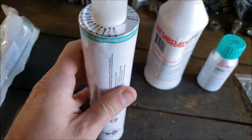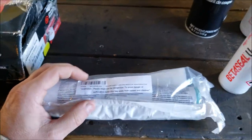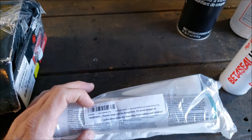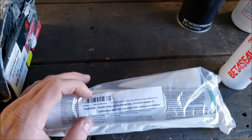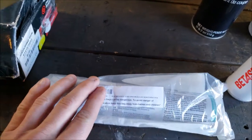So there you go. I bought two. I figured I need one to play with and one to figure out all my settings on the gun and the caulk gun and all that kind of stuff. And you don't want to do this and find out you came 4 inches short on adhesive. But that's how it looked bagged.